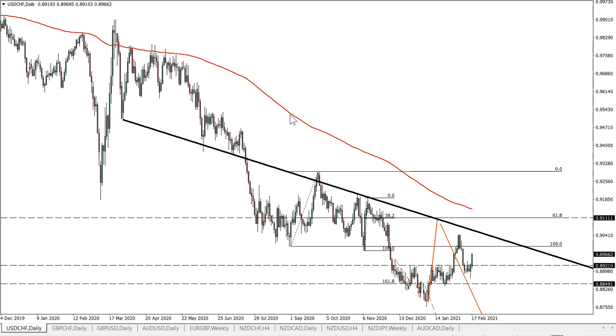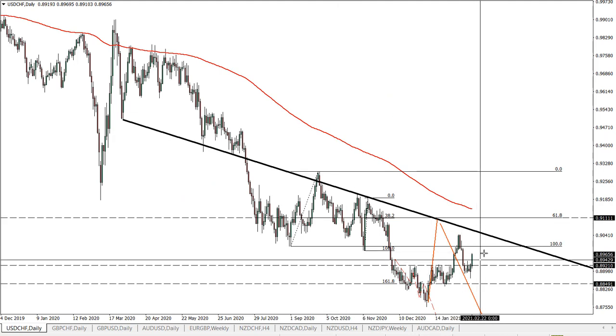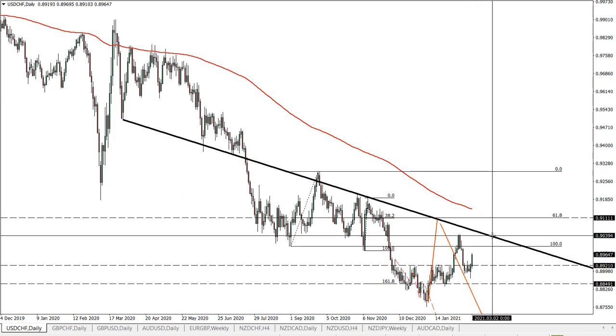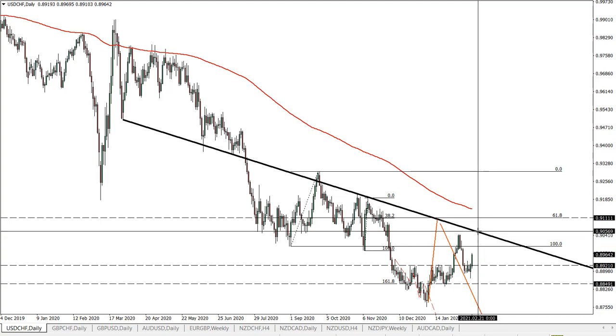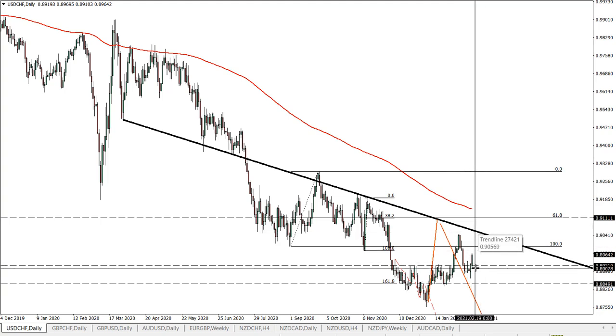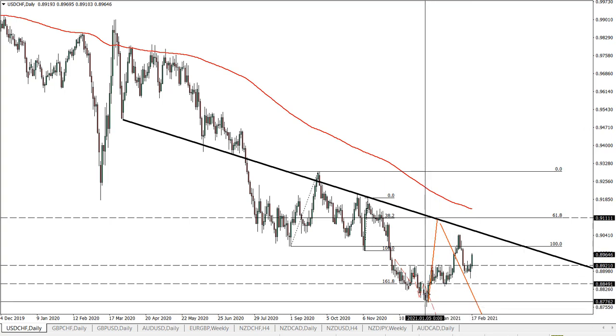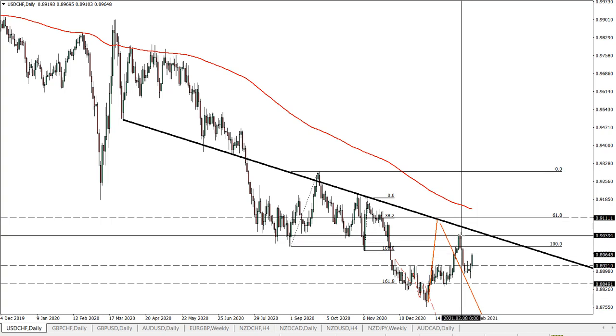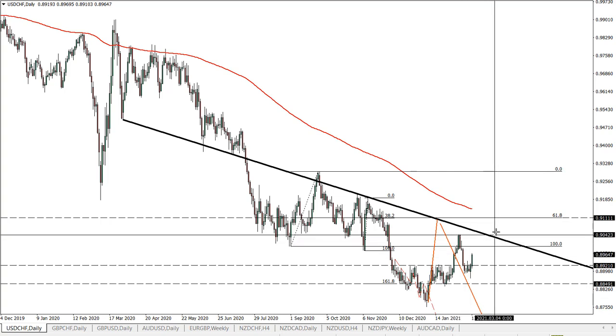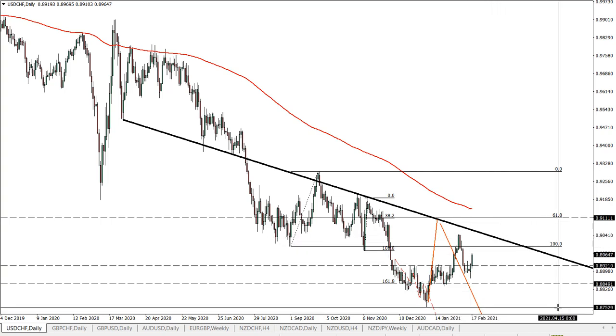Moving on, dollar Swiss franc. Well, here we did expect that the price is likely to test the trend line at some point in time before the downtrend continues. So it still is a consolidation phase, although it seems like we had an ABC correction, now maybe a double top, and then finally we will be seeing a further decline.